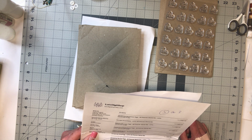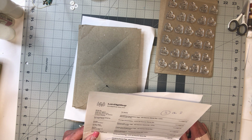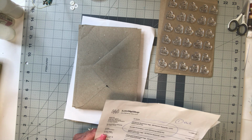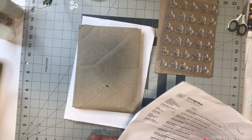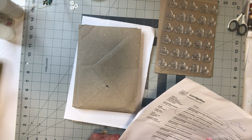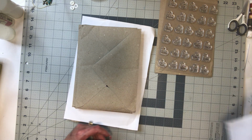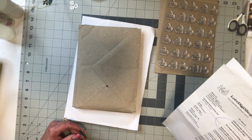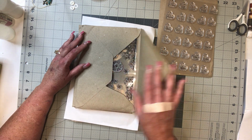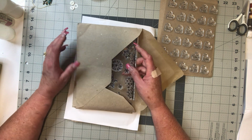Can't find it. I'm not sure where the hearts were. Well, it doesn't matter because all of these are $21.62. They're gonna sell out. They sell out every year according to her. So go. Stop the video right now and go shop.